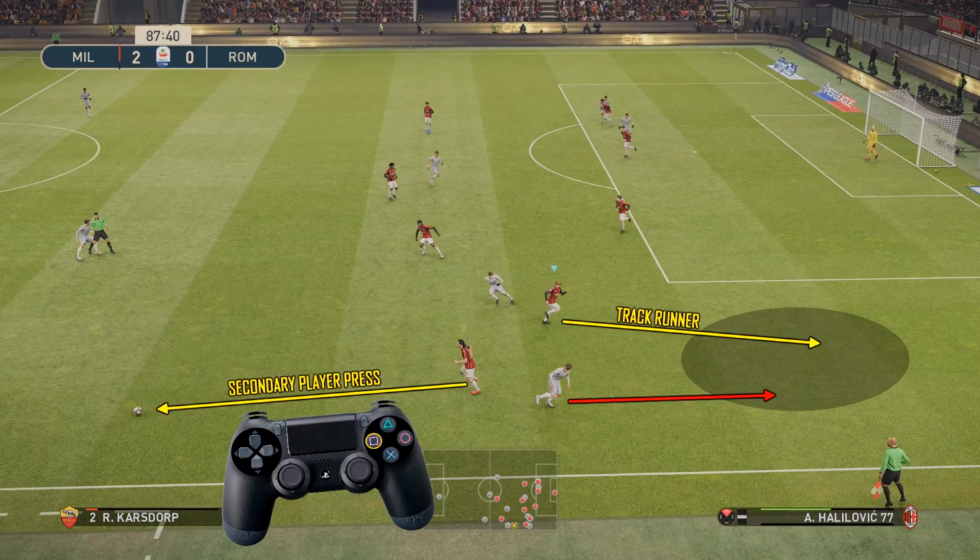Now there's a bit of a crossover between my left midfielder and left back. So what I'm going to do is, I'm happy with that, providing I track the runner with my left midfielder. So that's exactly what I'm doing, whilst also applying a secondary press to push my left back out a bit further to that sort of passive defensive area that I showed you earlier.